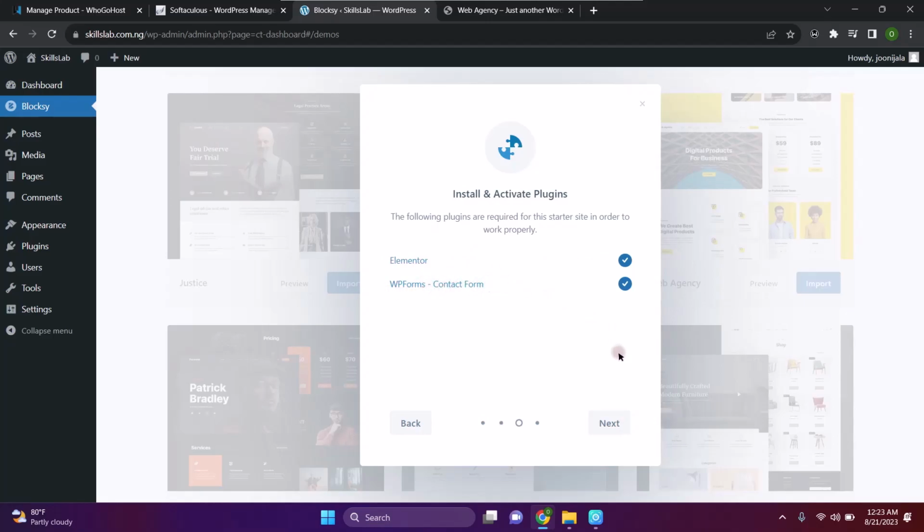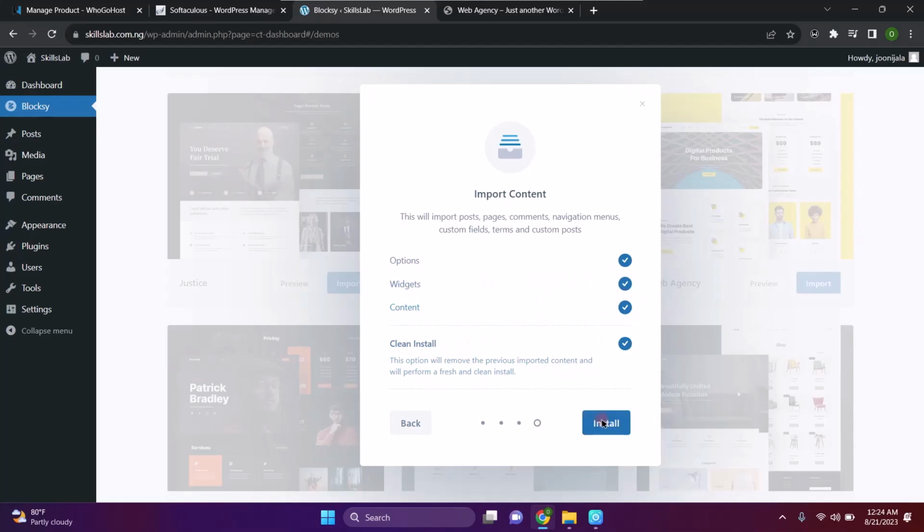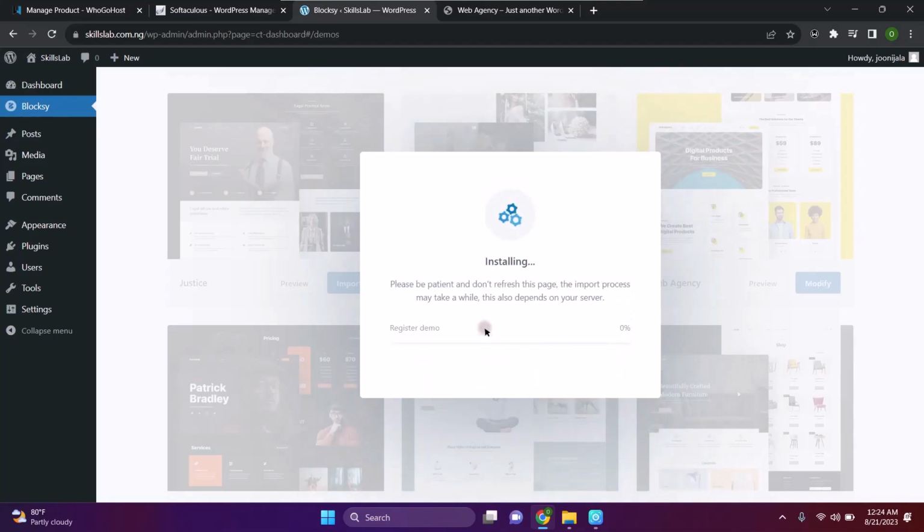This is for the contact form. You click next. Import content. This will import posts, pages, comments, navigation menus, custom feeds, and custom posts. So you can pick whatever you want here, options, widgets, content, and then you perform a clean install. So we are going to install this, then we move into customization.